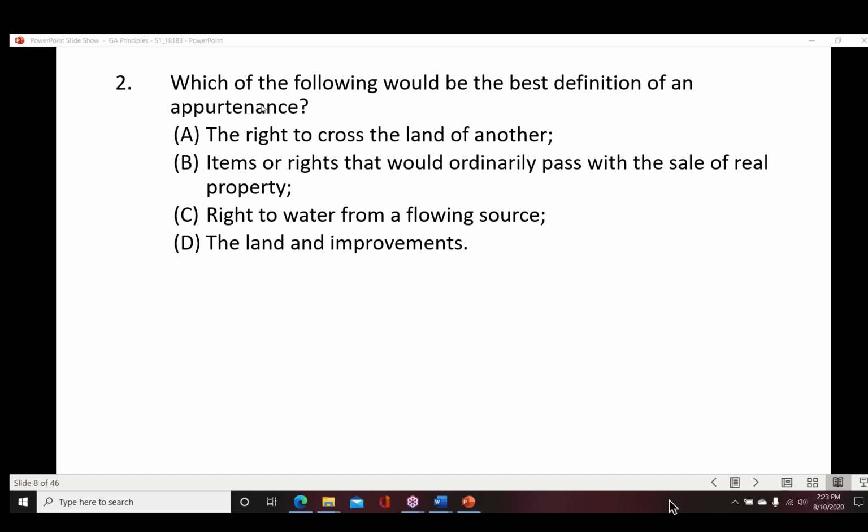And you got to be a little careful. What is this trying to tell you? It's trying to tell you got to be very careful with each word that they use in the question. Because if you get down to D and you go, oh, that sounds good, land and improvements. Well, you answer this, is land a type of appurtenance? And the answer to that is no. Those are two different things. Now, when we add land and appurtenances together, we get real estate, right? But land is not a type of appurtenance. Remember, appurtenance is any rights or improvements, but the land itself is not a type of appurtenance. That's a good question right there.